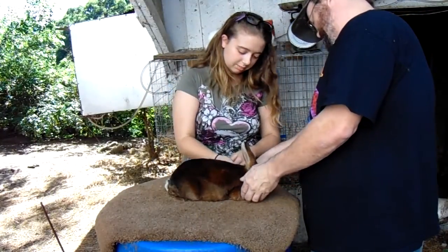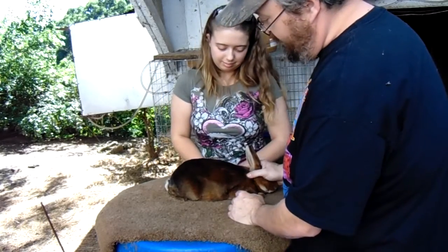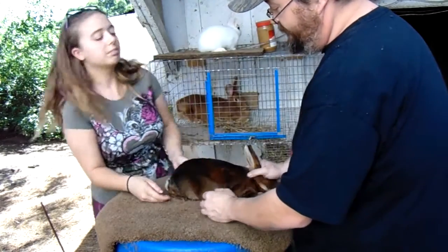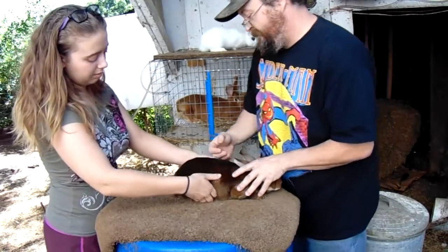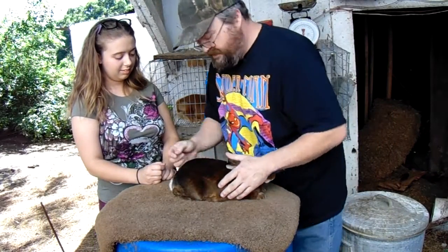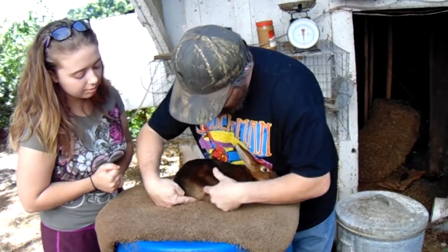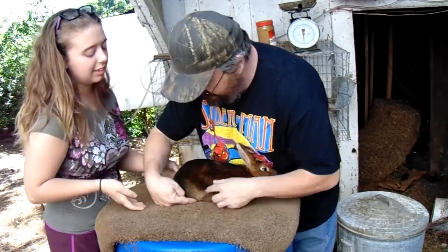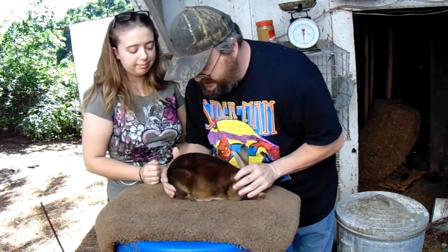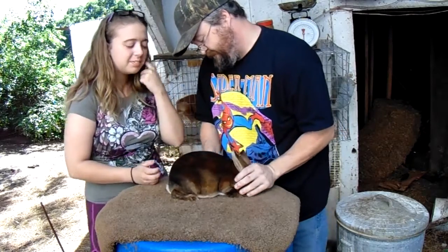Well, it looks like that's pretty well right. His head's pretty well in the right spot. So hold his head. Now, what about his back feet? See where these toes are? Let's do it on this side. See here where his toes are? Look at where the front of the hip joint is. So what needs to happen? He needs to go up. We need to take and tuck. Well, he's going to do it. He backed up on us, didn't he?